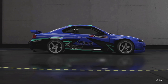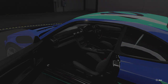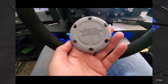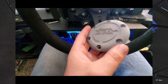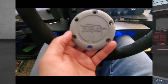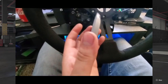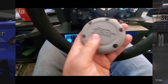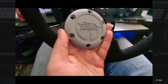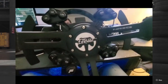A few of you guys noticed on Twitter and Instagram that I teased about something - and what I teased was this right here. It looks very similar to the horn plate for an NRG wheel. This is the prototype my brother and I have been working on, trying to figure out how to make basically a horn delete plate that replicates the horn plate of an NRG wheel with my logo in it. We've been finalizing designs and getting everything to fit how I want it.